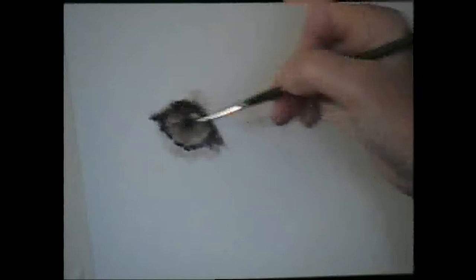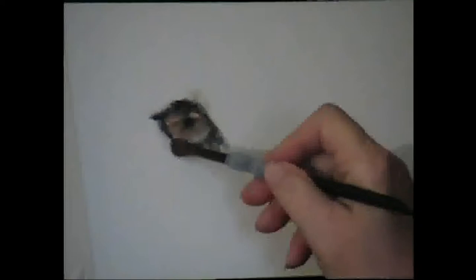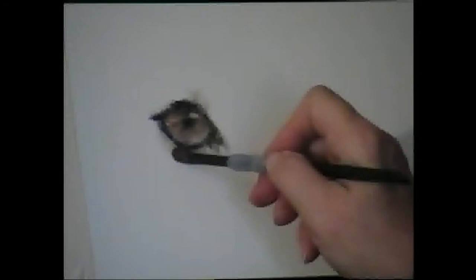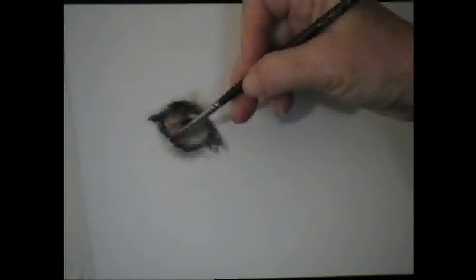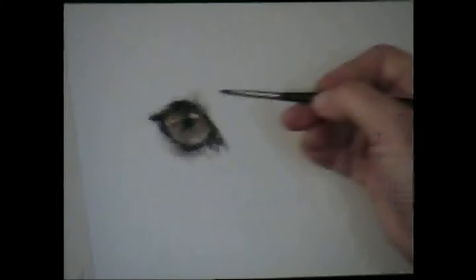This is using indigo and brown madder. Then I can go in and just heighten those dark areas right here — maybe just a little touch there — and soften again just through here. I want to make sure those dark areas aren't overpowering the eye itself. I'm also going to take out just a little wipeout right along the lid of the eye where the light would hit that.